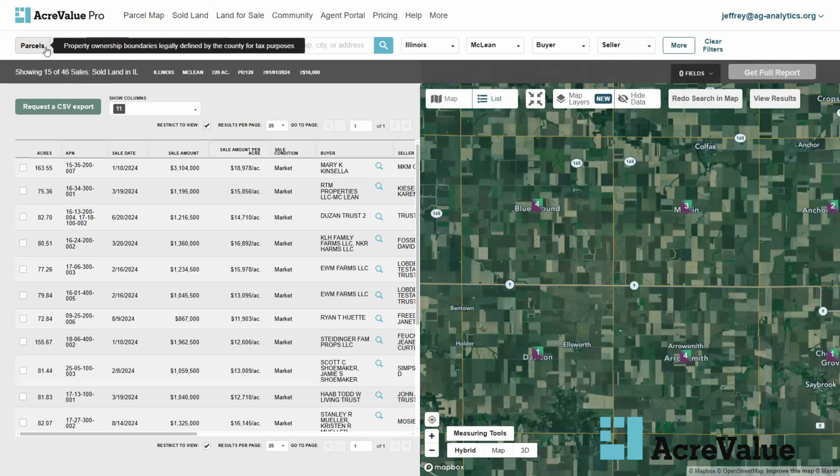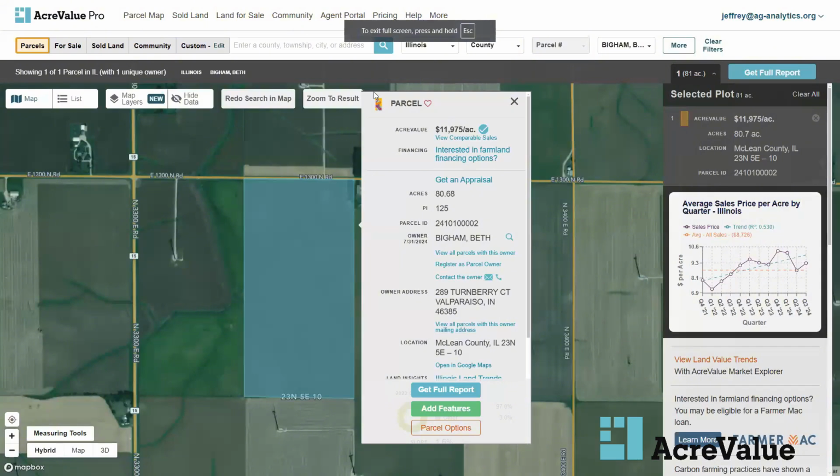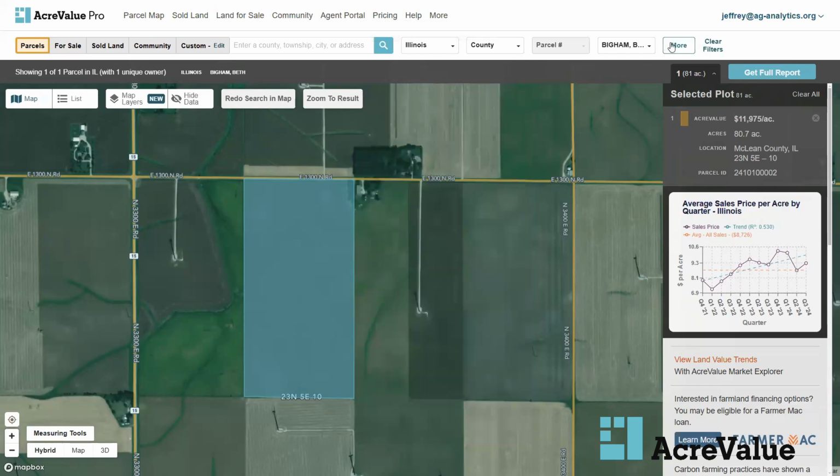And out of my parcels, let's go back to my subject property. Let's go ahead and find some properties that are nearby to me that would fit some of the different search criteria that I find important as an owner operator. Specifically, if I am looking at my property, in this example, I am a farmer and I farm row crop. I would want to go and find properties near me that have those same types of characteristics, right? And so let's open up a few other search filters that are here. This will allow us to then take a look at other ways to go and search for properties near us.